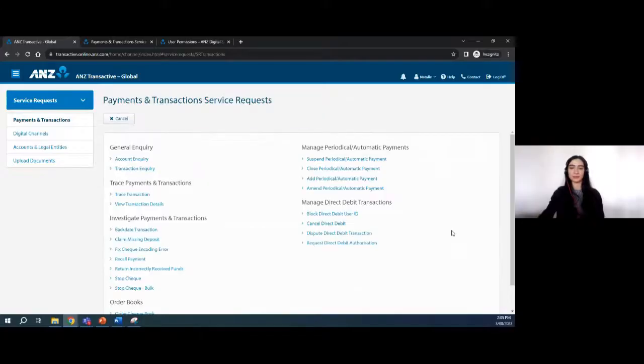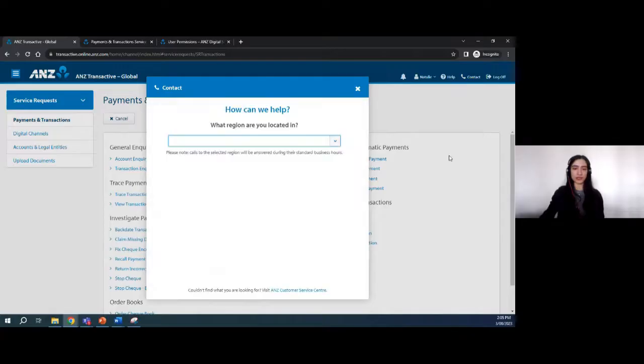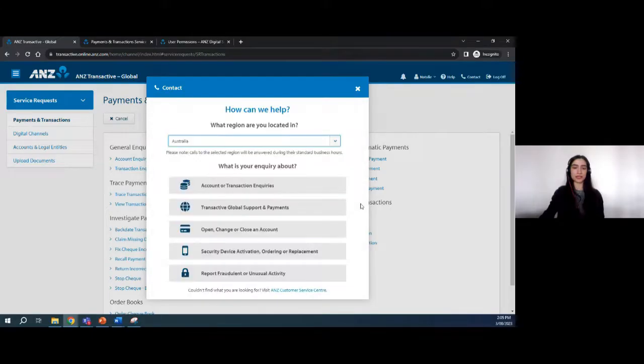Yeah. And in addition, you'll notice in the top right-hand corner that there is the contact button. So if you do click on that icon there, what that will do is that will actually provide you with a couple of options. So you will need to input, I guess, the reason for your inquiry. So one of the options that is in the list there.